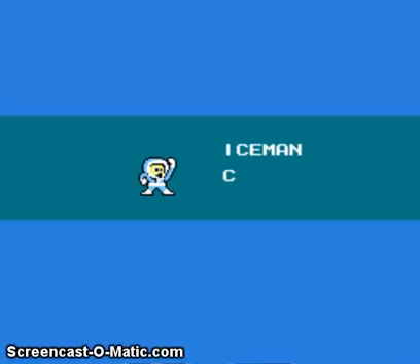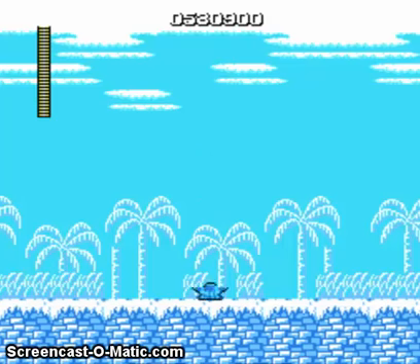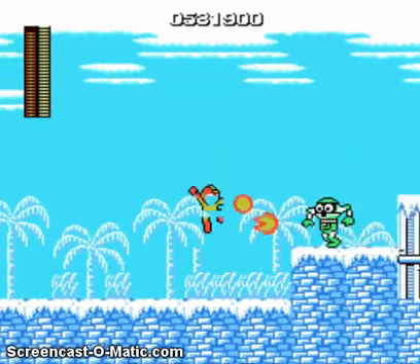We're now moving on to the Eskimo Robot Master, Ice Man, who's worth another 10,000 points. I really don't understand this point system, but hey, it's good to get the points, right? Ice Man has a very cool looking stage in terms of the design of the background.